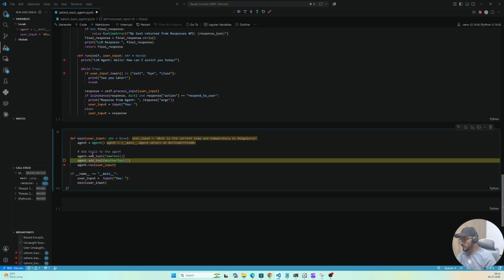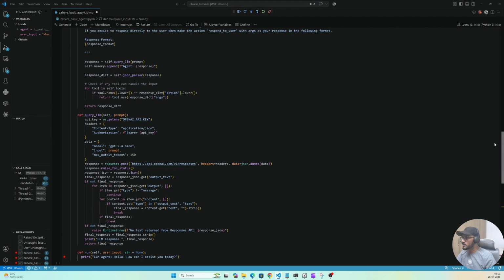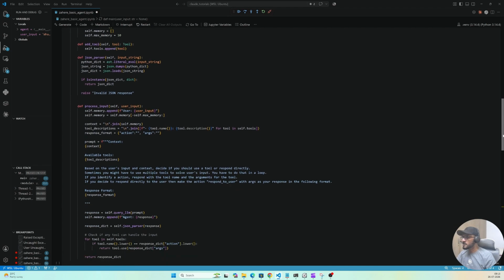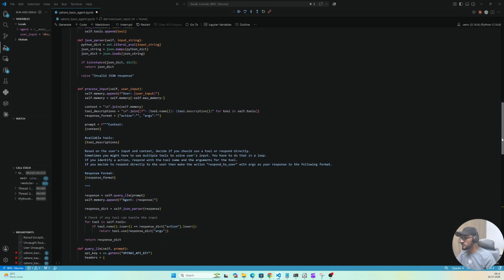So you see that we instantiated the agent class, and the agent class looks something like this. It has a couple of methods. It has a method to add tools, basically add them to a list that we've created. And it has a JSON parser method. You can ignore this. We don't need this these days because the frontier LLMs respond with good structure.